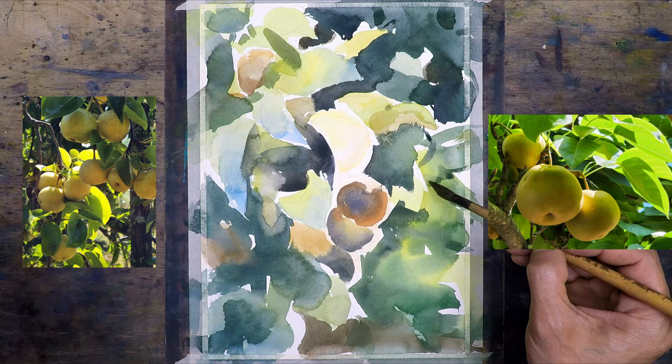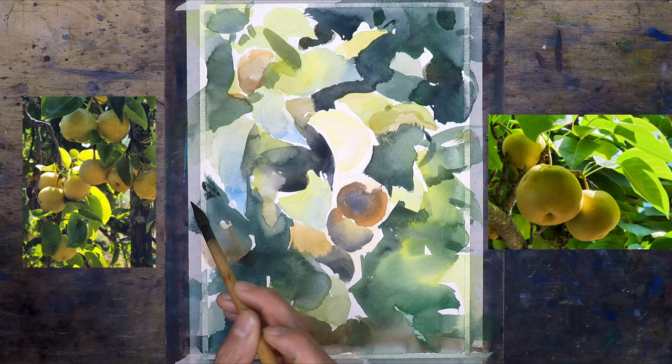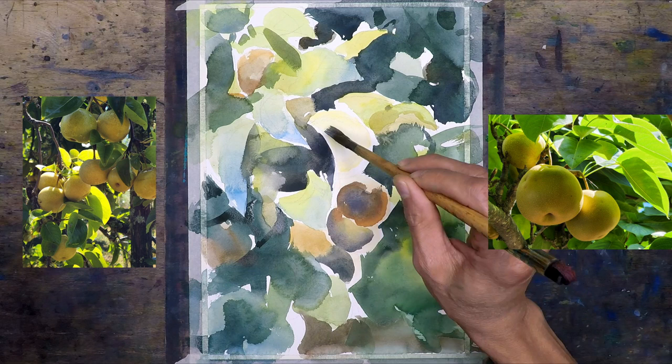I feel like I'm wondering — what am I doing, where am I going? It's not very clear where I want to go, but I do have a feeling. I know what I'm looking for, I'm just not there yet. I'm trying different things, adding little details here and there. Like I said, this is not typically how I paint, but this is actually a fun experience for me.